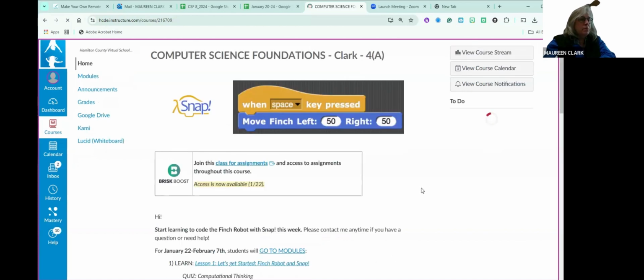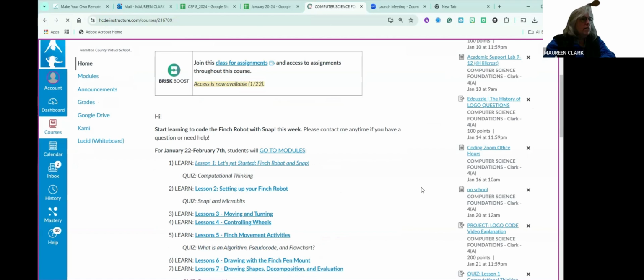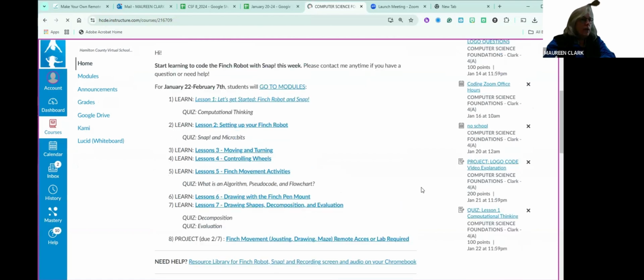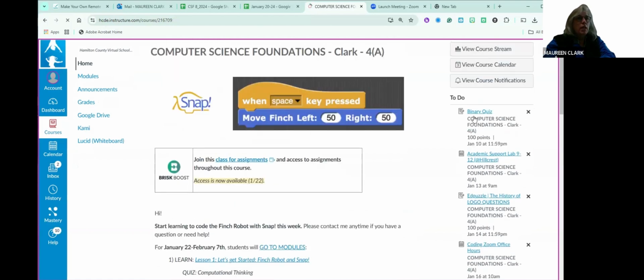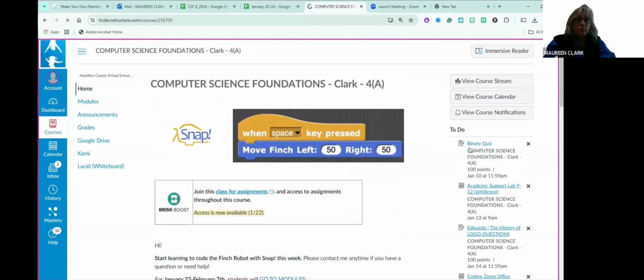Okay, so that's really everything that's on the home page. It'll follow the same format. A lot of you did the binary quiz. Good job. I think once we got the hang of how binary works and how every bit multiplies on, you start with 0 and then you got 1. 1 goes to 2, you double that, it goes to 4, you double that, it goes to 8. But we all did pretty good on the binary quiz.